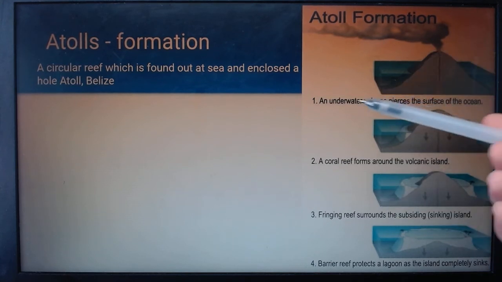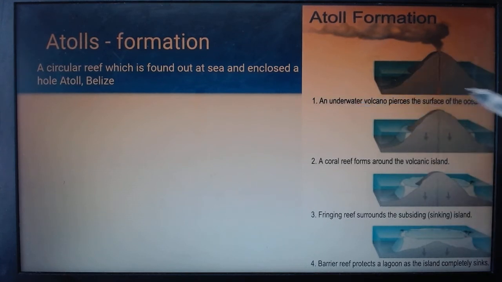Usually one of our volcanoes, which we've studied before, happens out in the ocean. And eventually, after many eruptions, it'll build up to break the surface of the sea. Once it does that, a fringe reef, see it here, this white bit and white bit, can start to form. This takes thousands of years. So now you've got these shallow areas all around the new land, the volcano. Fringe reefs start to form, and they become established.